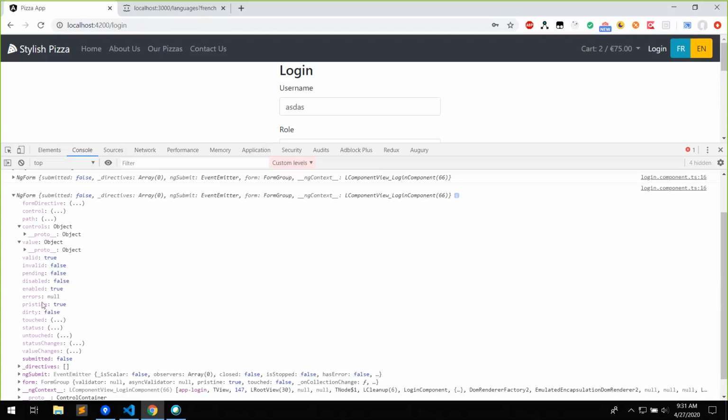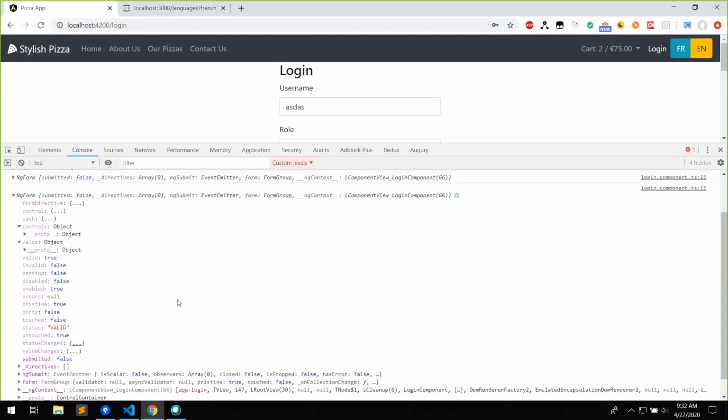Dirty and pristine are the opposite of each other. So basically, it's dirty when we have filled some values inside the form, and obviously pristine is the opposite of dirty. It's kind of weird, the naming. Instead of having clean, you have pristine. Anyway, they decided to name it like this. Touched happens when you touch some input. In this case, because we haven't defined any structure for this form, touched is false.